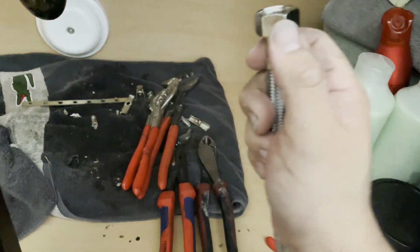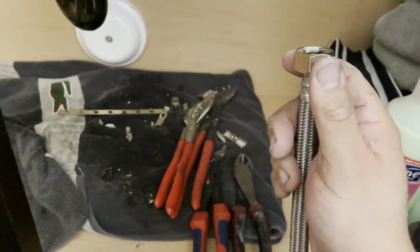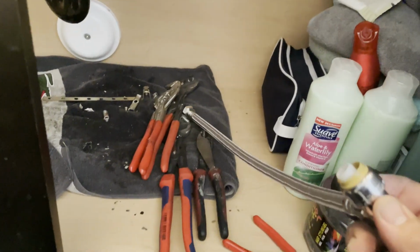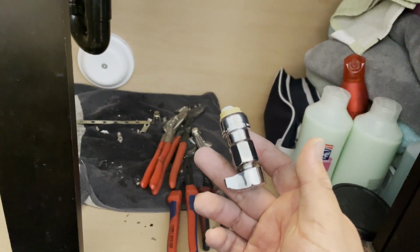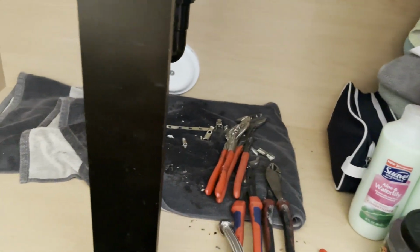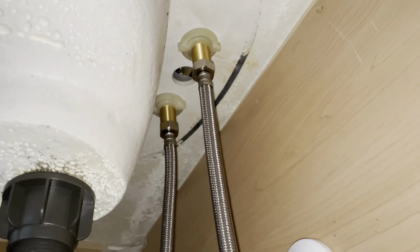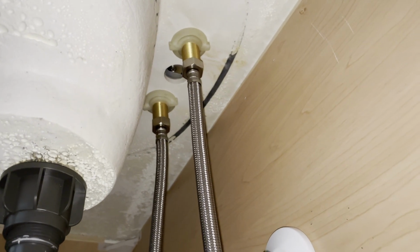So I'm gonna now put the shark bites on next. And I'm gonna start with this one. So what I'm gonna do is I'm actually gonna put this on first on the faucet, and then I'm gonna push the shark bite on next. It'll be easier that way than pushing it on and then trying to get this on there. Okay, so as you can see, I got the hoses on.